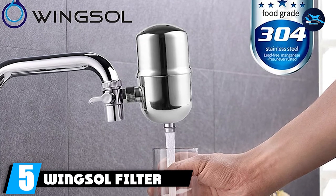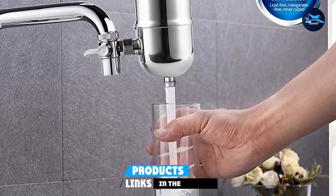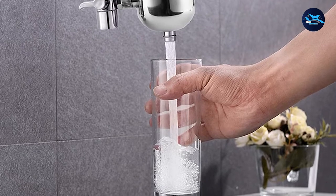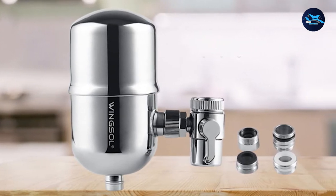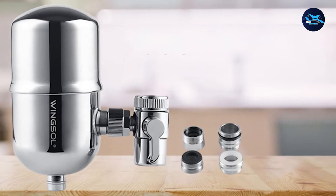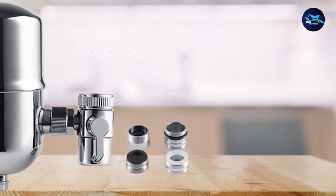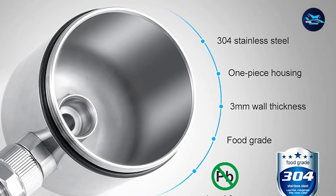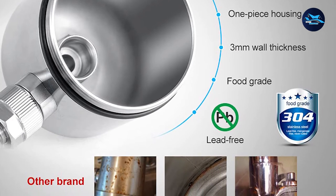The number 5 position is held by the Wingsall Stainless Steel Faucet Filter — one of the less-known filters among all others, and it doesn't receive a lot of attention in its category. The cartridge comprises a five-stage filtration system with a specialty four-stage micro-nose filter developed in California. First stage: ceramic filter that blocks big contaminants over 0.1 micron. Second stage: granulated activated carbon which mainly reduces odor, bad taste, and chlorine. Third stage: KDF reduces heavy metals such as lead, mercury, and arsenic, and prevents bacteria reproduction. Fourth stage: micro-nose reduces 99% arsenic and 90% heavy metals such as lead, mercury, and chrome. Fifth stage: post-activated carbon which improves the taste of drinking water while further reducing odor and chlorine.